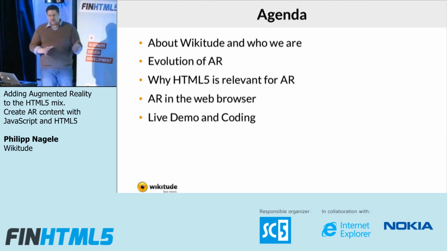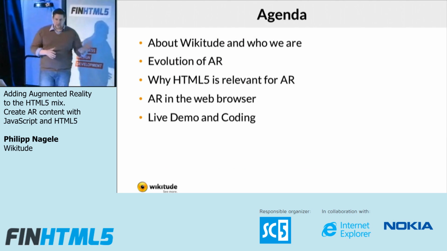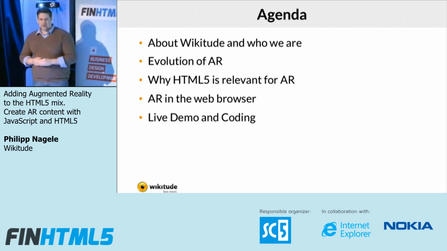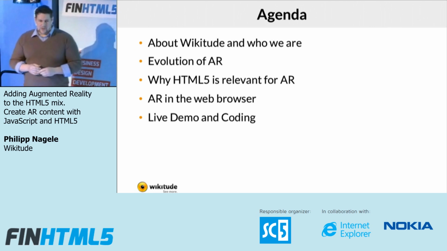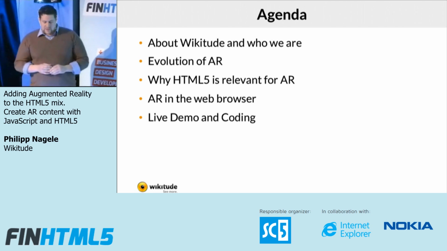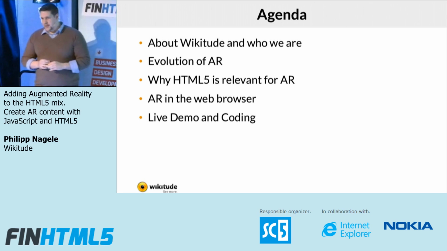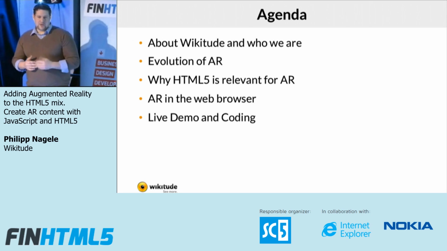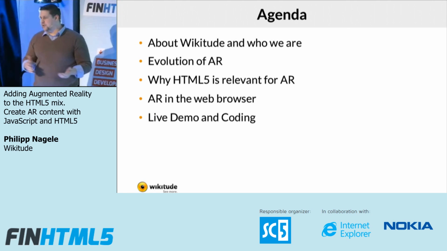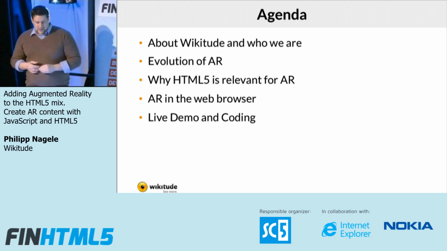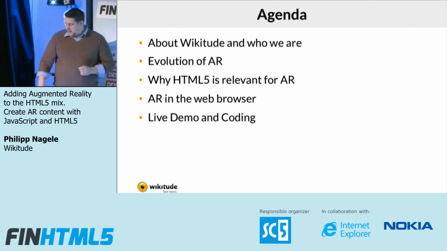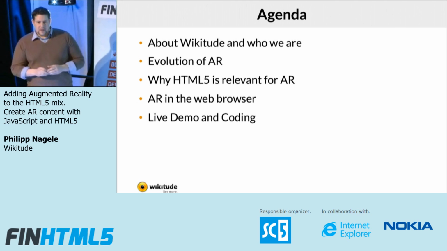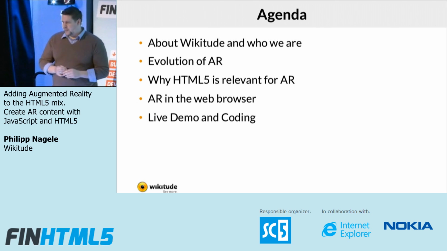And my talk is split into kind of 5 parts. I'll tell you a little bit about the company. We're not as big as Microsoft or the FT, so bear with me when I explain a little bit about our background. The evolution augmented reality has taken in the last couple of years, and then switching over why HTML5 or HTML and JavaScript is actually relevant for augmented reality. And then talk a little bit about AR in the web browser. And although I'm not a developer, I'll give you a little demo on live coding and some other demos I've prepared.